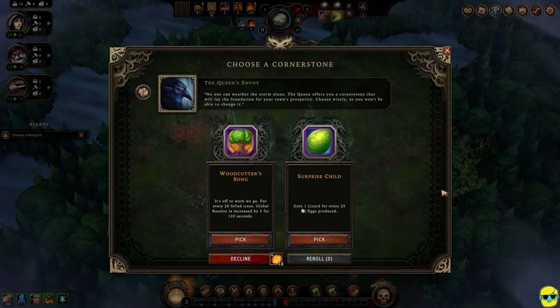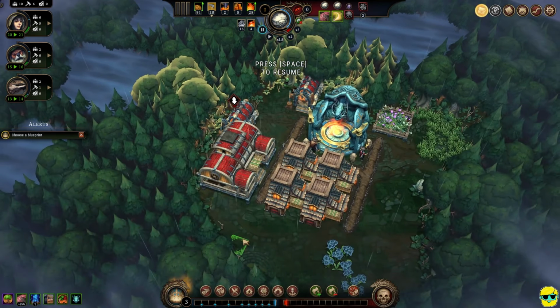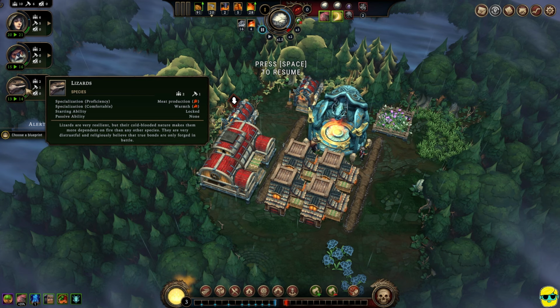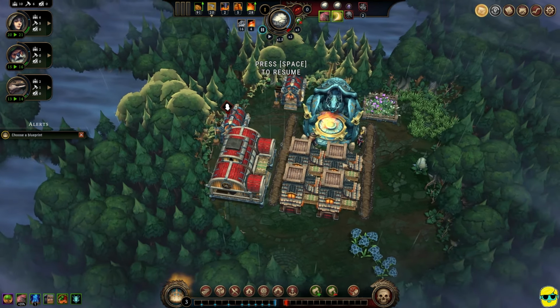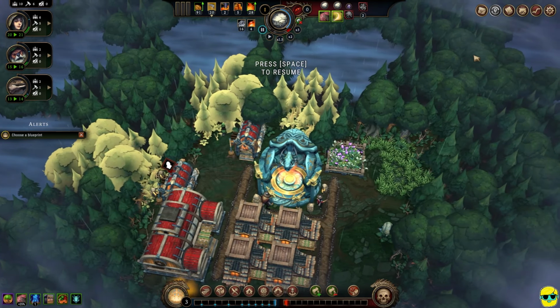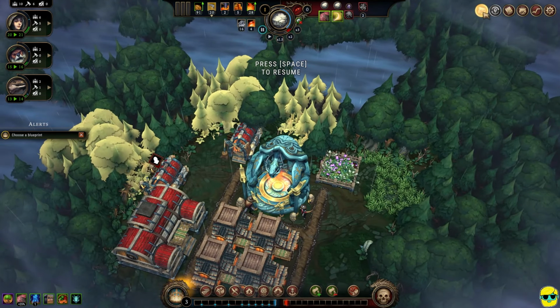Surprise Child is really interesting, but I don't know how many eggs are going to be available. Instead, I'm going to take Woodcutter's Song, just because I like the idea that if we get 3 resolve, then our lizards are actually going to pass the threshold and start giving us reputation passively. Okay, and now we need to assign some people to this, but also we need to push T and go to orders.